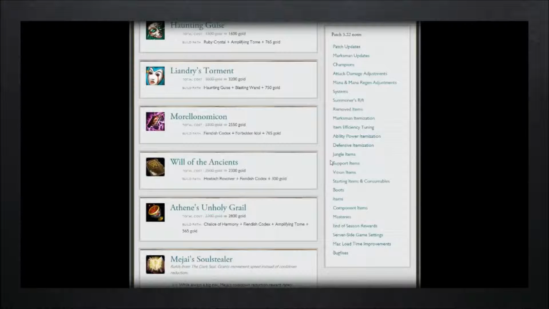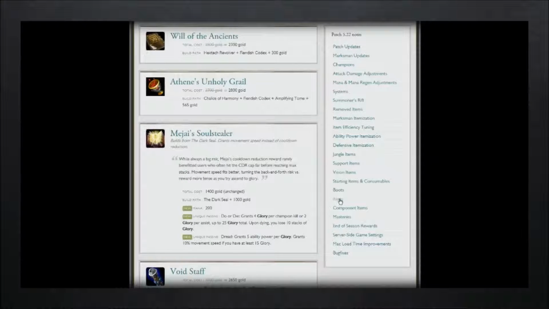Will of the Ancients has gone down by 200 gold, which is actually really nice. It's the only item really that's been actually buffed. Same for Medjai's. Athene's Unholy Grail has gone up by 100 gold. Medjai's has actually been buffed this patch, which is actually really nice. So there's a new starting item called the Dark Seal, which I'll talk about a bit later on. And so basically, that plus 1,000 gold is the new build into this.